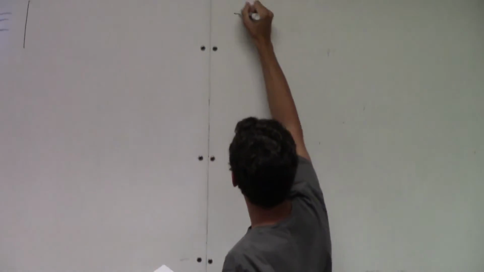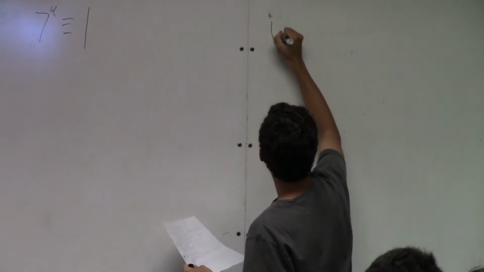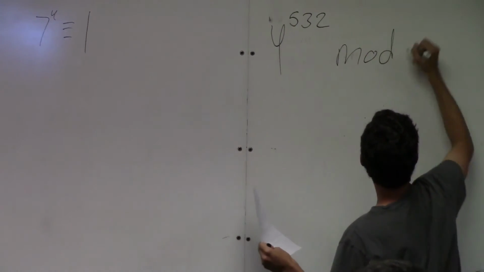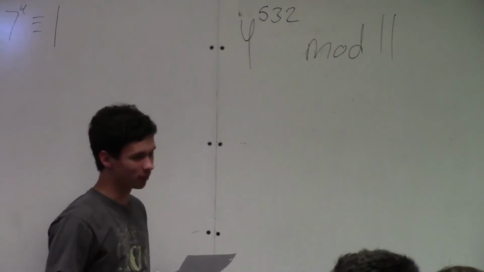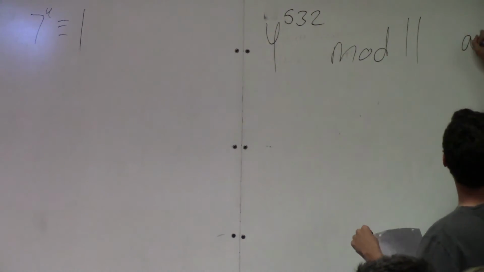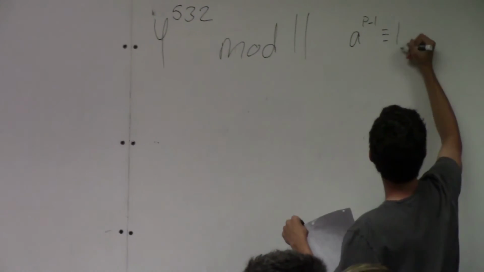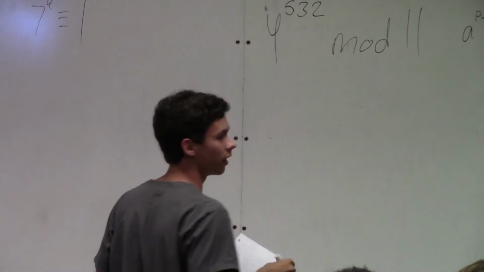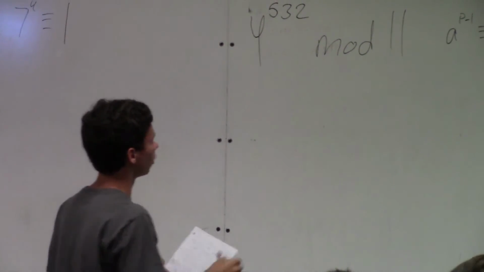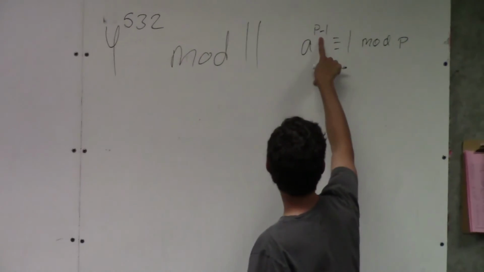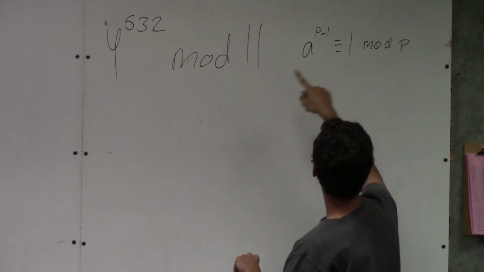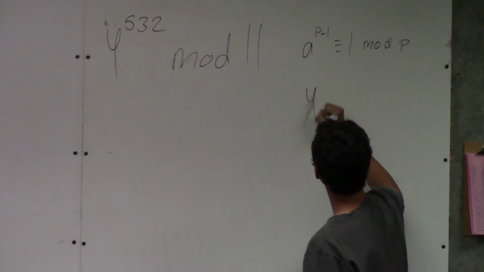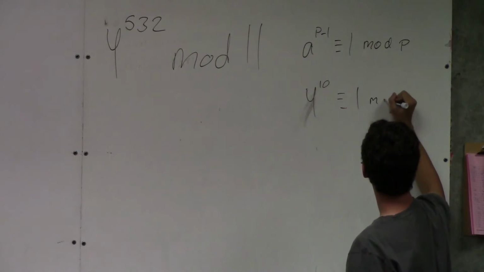All right. Last one, we're actually going to use mods this time. We're looking for this mod 11. 11 is prime, so we'll use Fermat's little theorem. If you don't quite remember, that's a to the p minus 1 is congruent to 1 mod p. I'm assuming we'll post these on our website so you can go back and look at all these theorems later. So because of that, we have a, 4, and p minus 1. P is 11. 11 is prime. So p minus 1 would be 10. A is 4. 4 to the 10 is congruent to 1 mod 11.